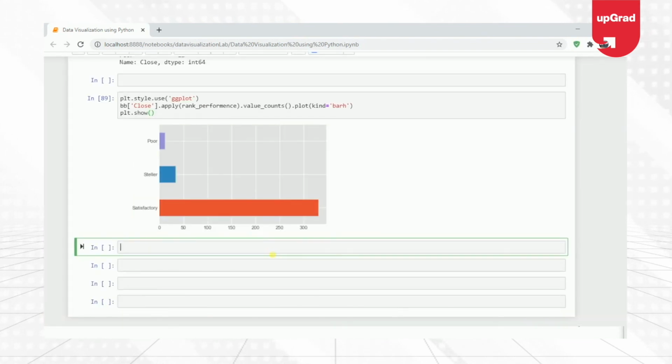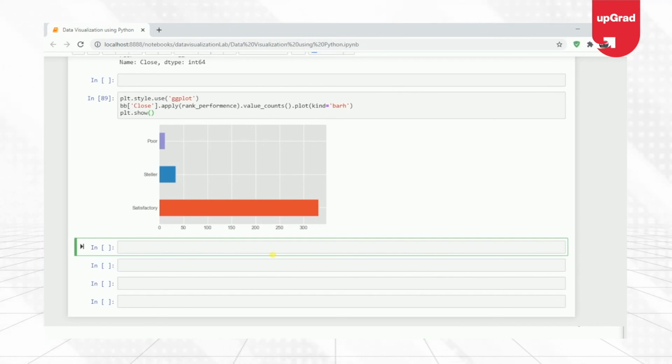Well, when talking about bar plots, how can we forget about pie charts? Pie charts have been with us since quite a long time. Although we use them sometimes, but not that frequently because we have so many other advanced plot types available. But let us give some attempt to the pie charts also. So once again, guys, we are going to see another demonstration here on pie charts and how we can draw some meaningful insights from the data once again using the same old pie chart.